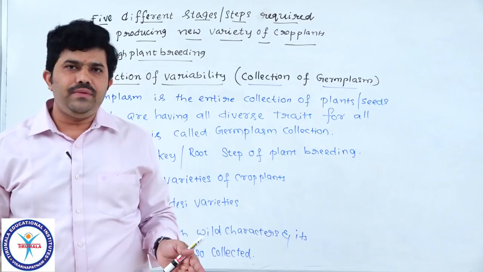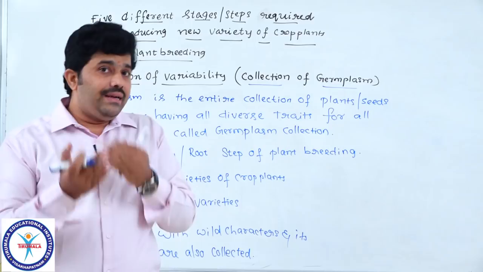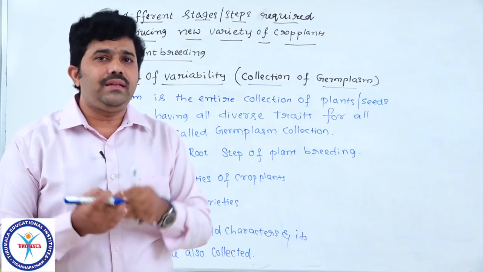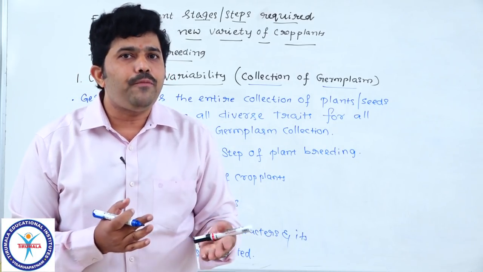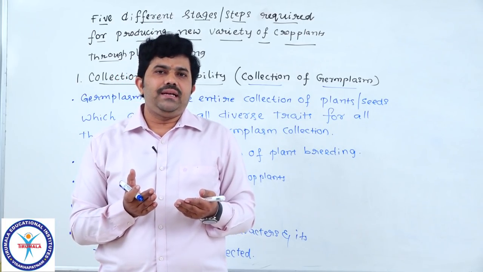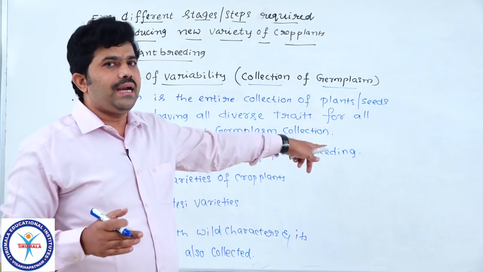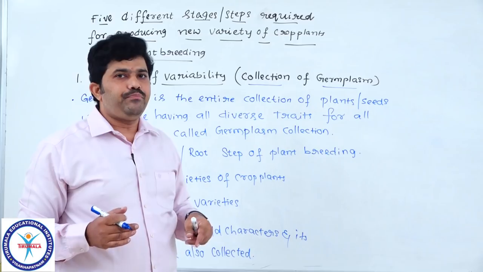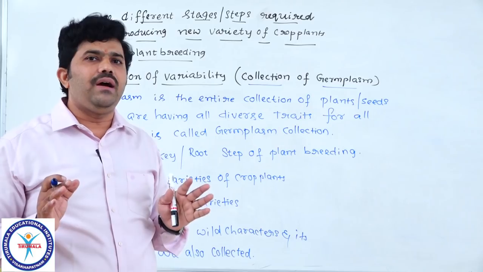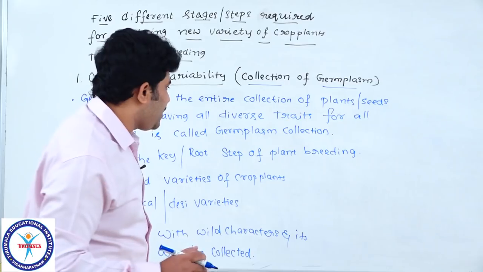Whatever varieties we are observing in our local area or in nature, we just gather them. We gather and collect the entire collection of plants and seeds, whatever products are available, whether directly in the form of plants, or plants with more desirable characters which we prefer to collect for plant breeding. In the form of seeds also we collect, store and preserve them. Plants cannot be preserved in artificial conditions, you know, right? Directly we give life to those plants in the soil or in natural conditions. Understood? But seeds are not like that.